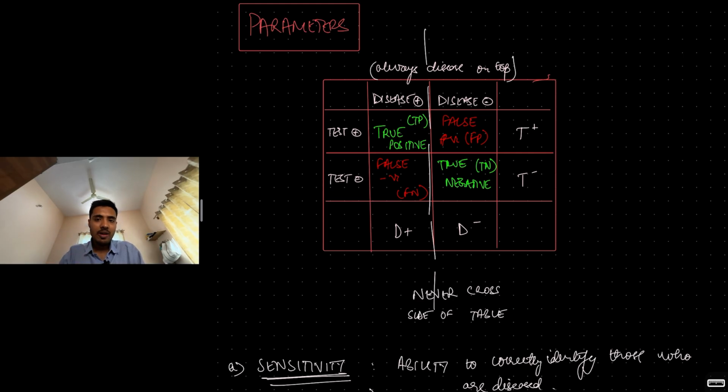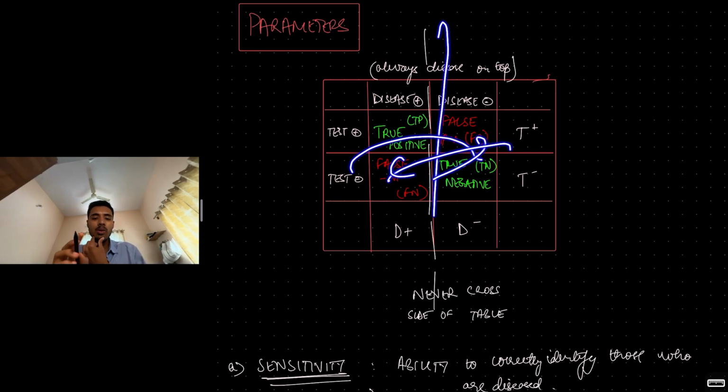Okay. Second rule is, see which are the good ones. If the person has a disease, and the person's test comes positive, it's good. That means the test is right, true positive. Person does not have a disease, test comes negative, true negative, that's good. Person does not have the disease but test comes positive, false positive. Person has the disease, test comes negative, false negative. Okay, this is how you construct a 2 by 2 table. Now remember, first we take columns and never cross the sides.